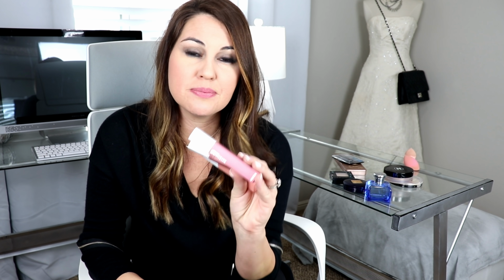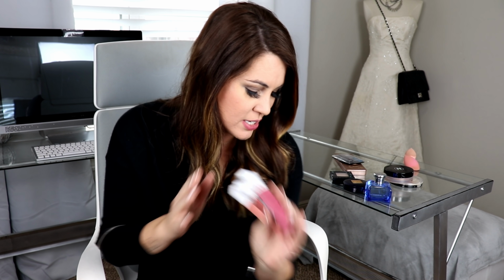They do sell a lipstick remover, but save your money. I've learned, just put on another lipstick, or if you have a lip gloss or chapstick, rub your lips together, and it breaks that formula down and takes it off. You can also use witch hazel, but I feel like just a chapstick or a cheap lip gloss, if you put it on and rub it, it'll get it off just as well. But definitely love those, and those are a great price.